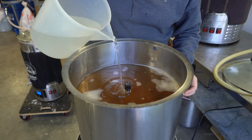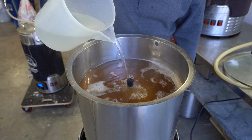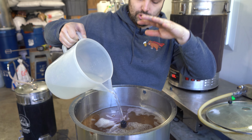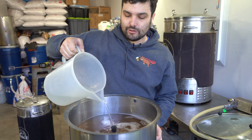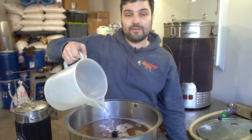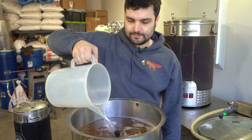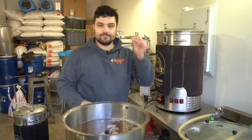Besides clouding up the actual wort itself, you can also shift the grain bed and then you can get a stuck sparge. So we're just going to gently pour 30 liters of water bit by bit over the top of all of this. And as the water starts to drain through all the grains, it's going to pull all those extra sugars that are currently trapped in those grains into our wort, giving us better efficiency. Sparging 101 for those of you that are new to it. All right, once we're finished doing this, we'll be ready to start boiling.